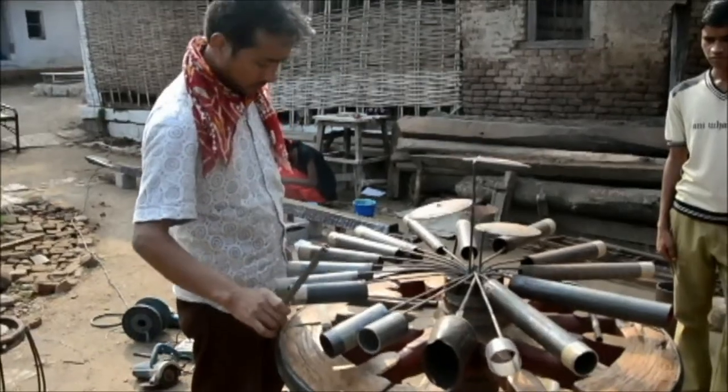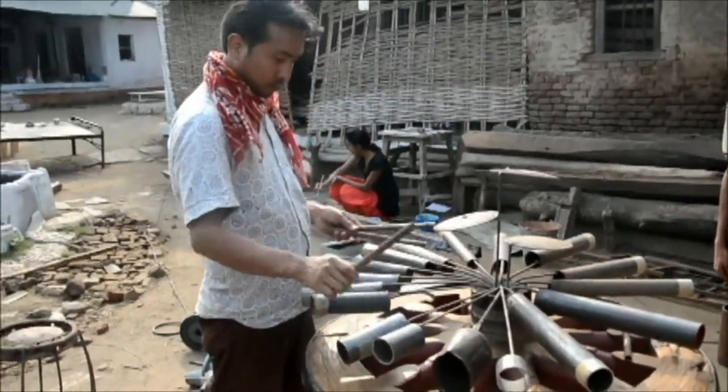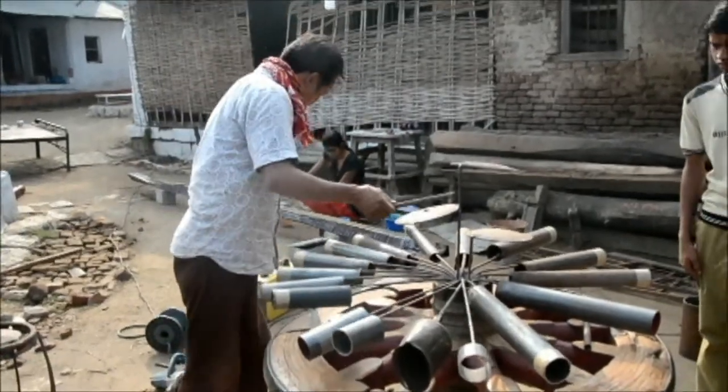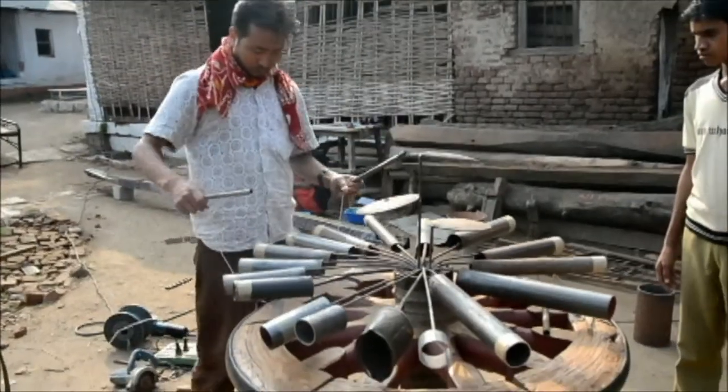I was mostly inspired by the cow bells here. I collected them, started to observe them, and gradually developed it. It is a very simple musical instrument, but the main motive is how people can interact with music and my sculpture. That is my main idea. I like people to enjoy my sculpture and interact with it. That is my main concept.